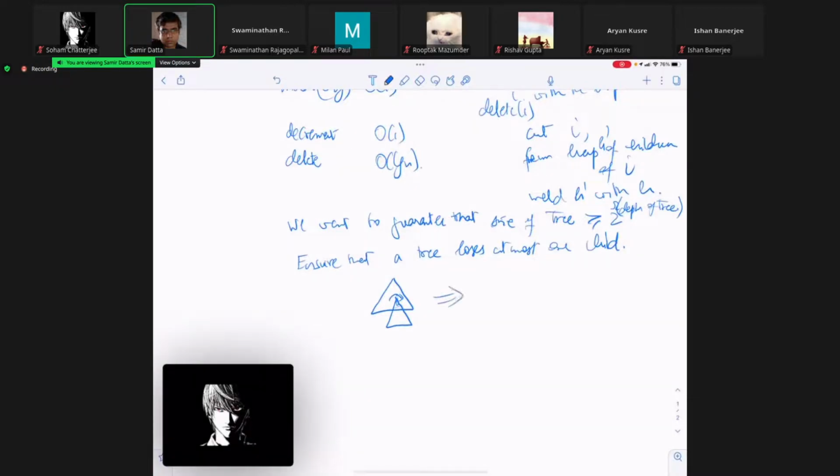So this part goes to a new heap, with some number of children, and this is the new heap H prime, and you meld H and H prime, correct?